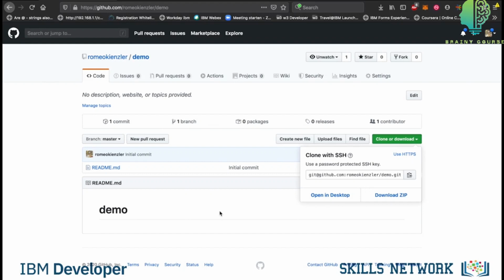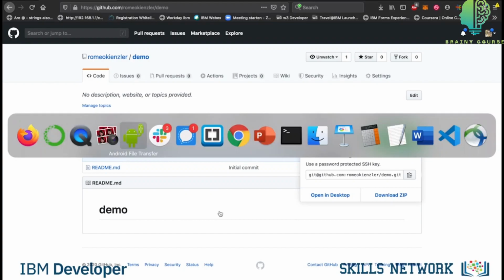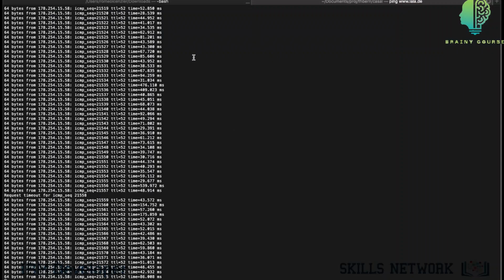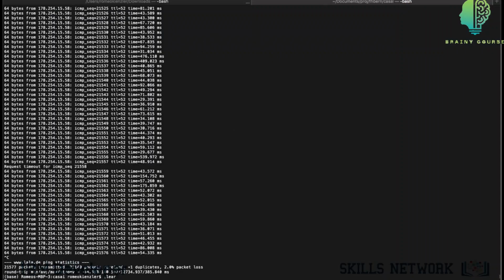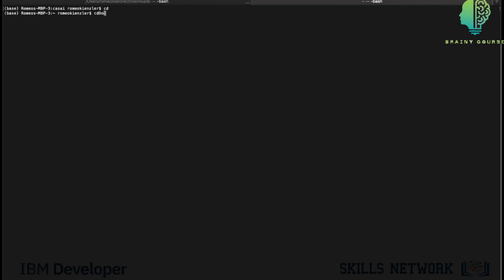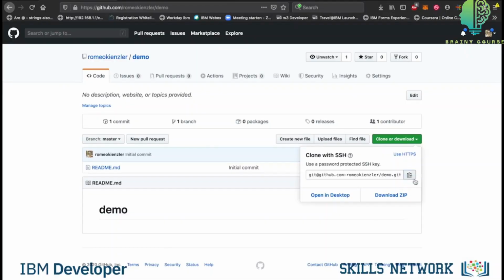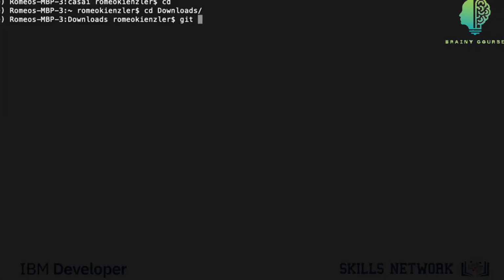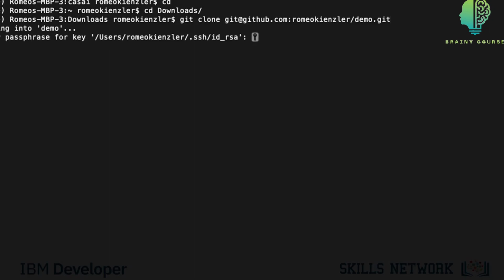So now the only thing we need to do is we go to an empty folder, and then we say git clone and this link. Okay, so what now happens is the contents of this is copied to my machine.